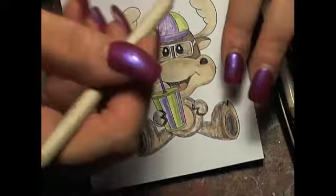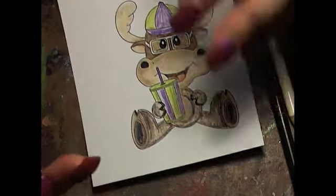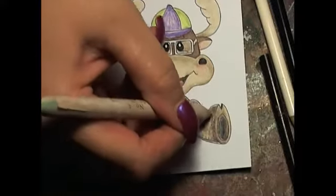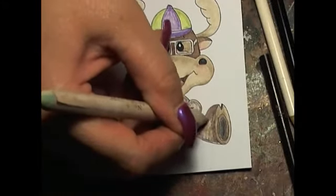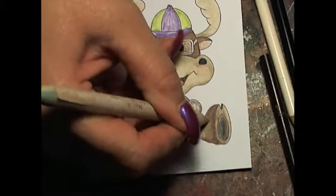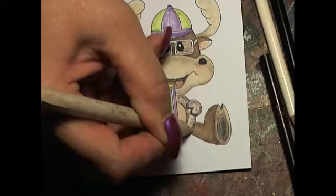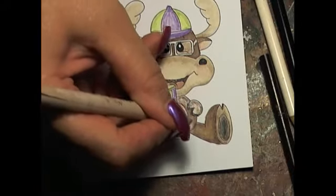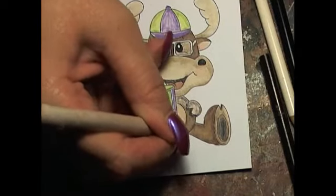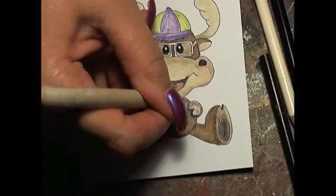And I can go, now that I'm kind of done with some of this detail around his face, I'm going to move to a little bit bigger stump to help this move faster. So here we go. So I'm going to go into his feet. Still kind of working in circle, circle, circle.